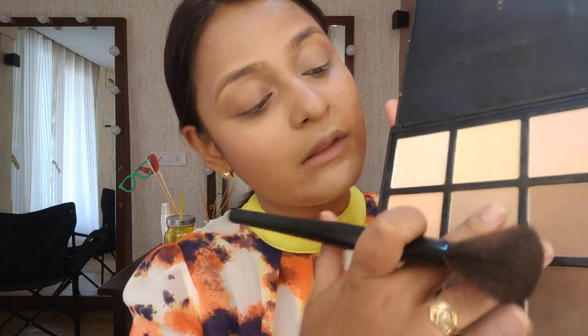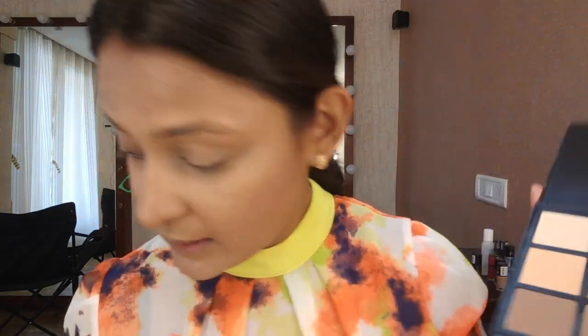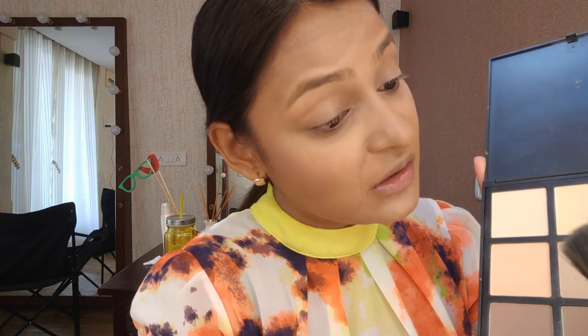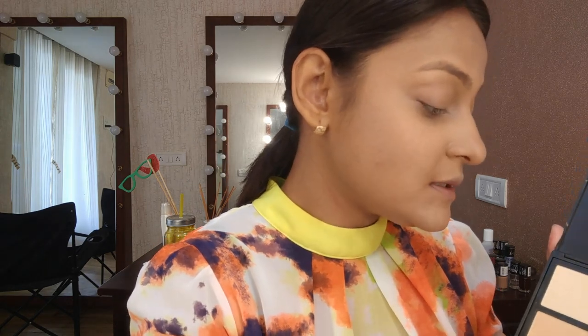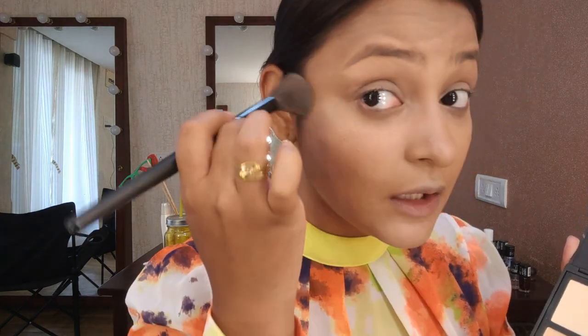So I'm going to take my Morphe palette, and there's a highlighter right in between there. So if you can, have a look, it's something like that. I'm going to be picking up my brush for today's highlighter. I'm going to be dipping into the highlighter. Wow, this has got no kickback. So yeah, taking off the excess and just placing it on the high points. There. See? Just a very subtle glow. That's what she has in what I see in the photograph.